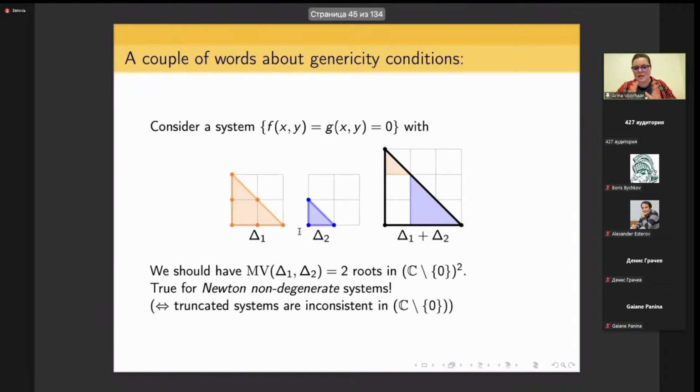So basically these truncations on, let's say for now, parallel edges in this two-dimensional case should not have common roots. Okay? But sorry, there is one more option for degeneracy if the set of common roots is not discrete. For instance, in this case, if the conic is singular, consists of two lines, and the second line coincides with one of these.